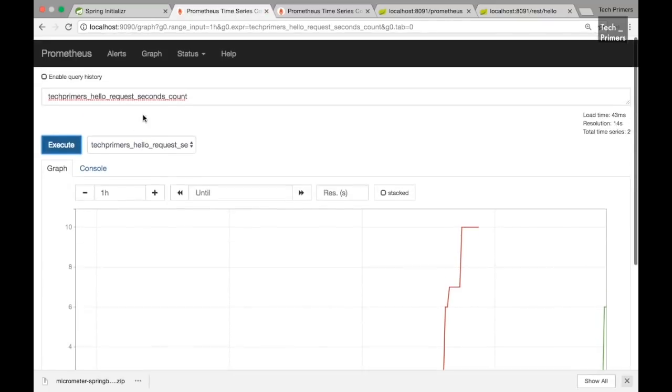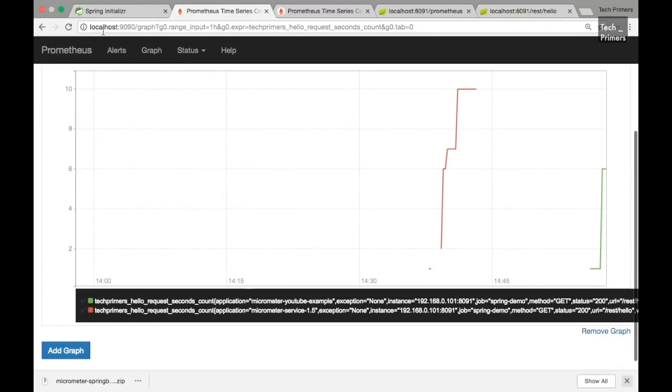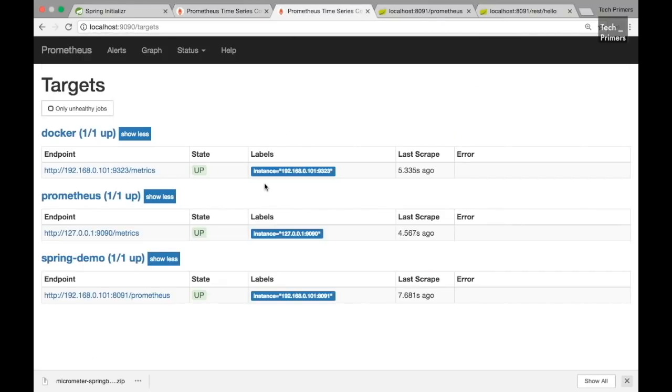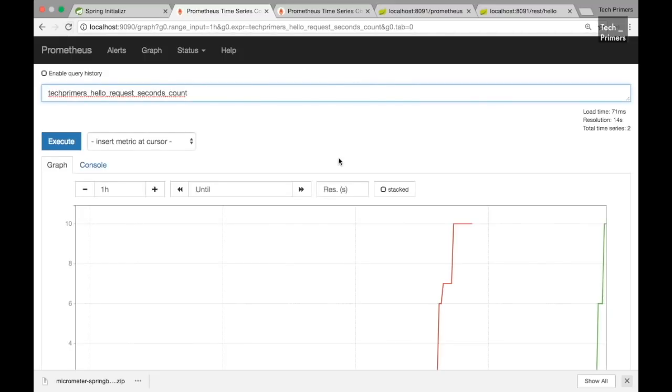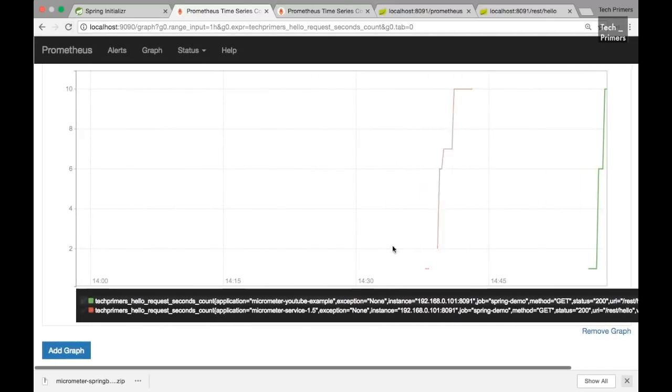I'll also increase the hello ones as well. So let's go to Prometheus again, and I'll refresh this, and I can see 6 right now. But let me see what time it scraped. What Prometheus does is it scrapes the information from that rest endpoint every now and then. So the last scrape happened 7 seconds ago. Let's see some latest stat. So we should be able to see our increase, right? Yeah, it is 10 right now.